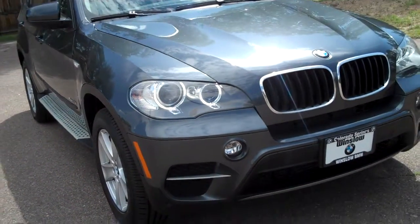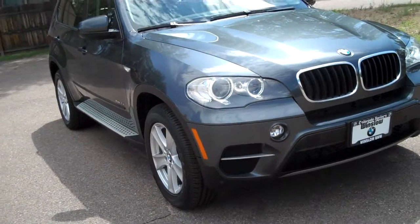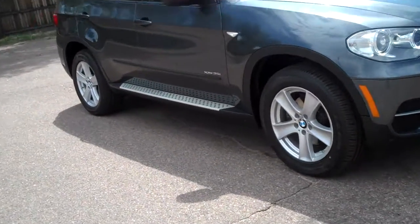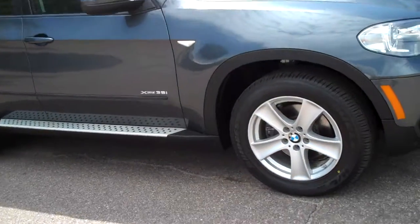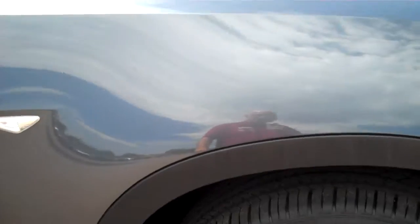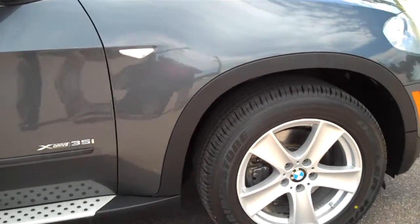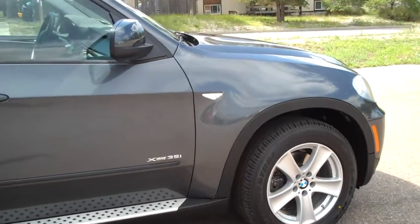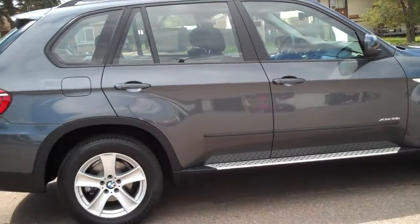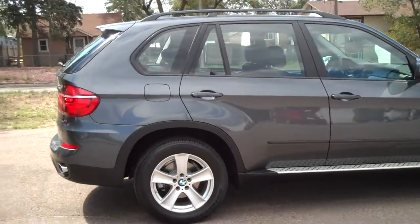It's got the X9 Interactive Lights — they're going to turn with you around corners. Fog lights too. On the third wheel I'm noticing the same thing, right about the same spot around the very edge. Again, if that wheel had been pointing down I wouldn't have seen it. The fourth wheel does not have any rash on it.